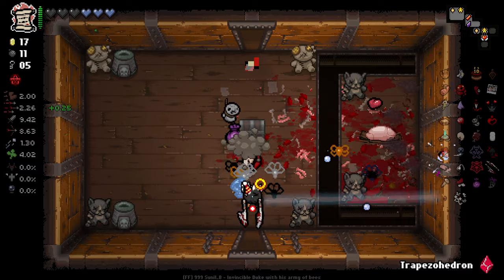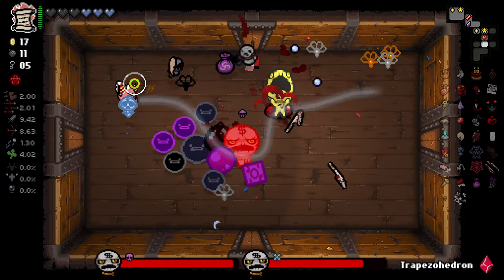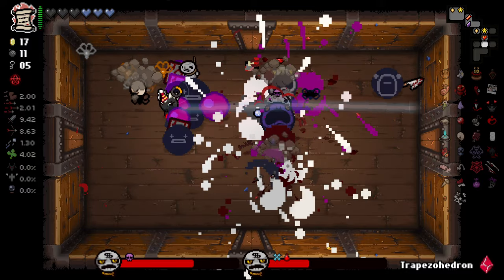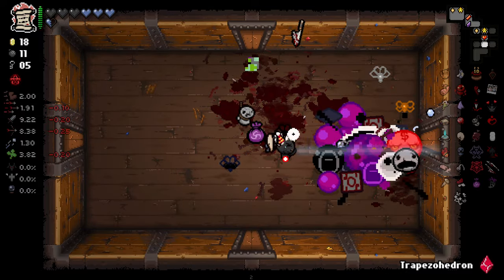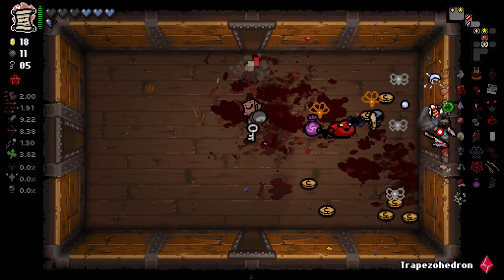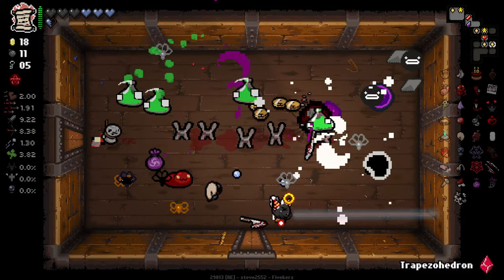Although, I think Missing No actually... I don't know. How would Missing No work? Because I'm pretty sure Missing No re-rolls you on pickup. But technically, you don't pick it up. You just give it to yourself. So I don't think it would actually activate until going to the next floor. I think the on pickup effect wouldn't actually take effect.